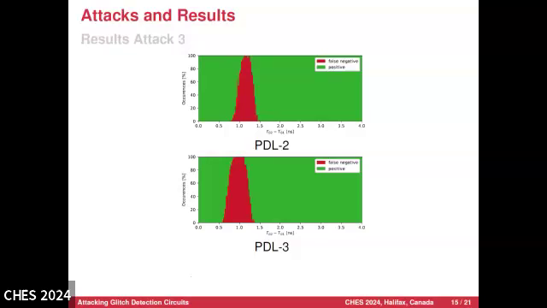Here we see the results for attack 3. We have fixed the value of TG1, the first glitch, and then we sweep the distance between the two glitches. As they get sufficiently close together, we start seeing these false negatives corresponding to attack 3. On the left-hand side of this region, we also start seeing positives again. That's due to a couple of different reasons, but at least on the far left in the figure, there's obviously a limit to how fast we can change the clock signal up and down; slew rate is a relevant parameter here. When they get too close together, we have these analog filtering effects causing the glitches to merge into a single one, and then the attack no longer works.